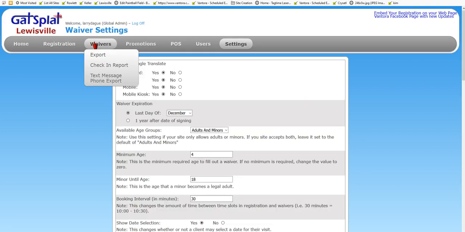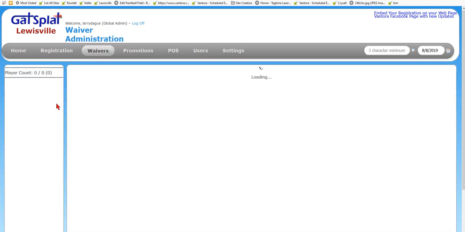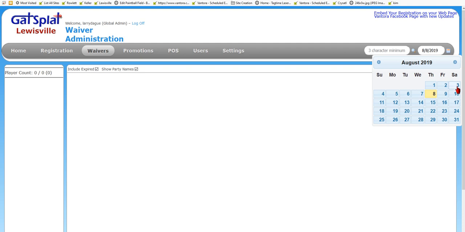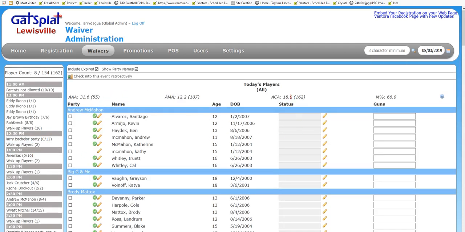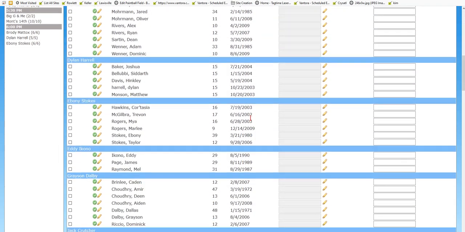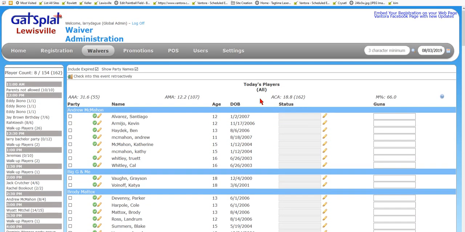Okay, so you'll see a thing that's changed now when you just click on waivers. If anybody has done waivers for the day, it's going to automatically default to a slightly different view. So let's go back and just look at any given day that we've had waivers, and you'll see that we have the waiver information, and then here's these status things, okay, and a check-in. So it's a little different view here.